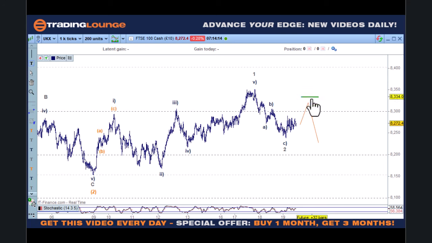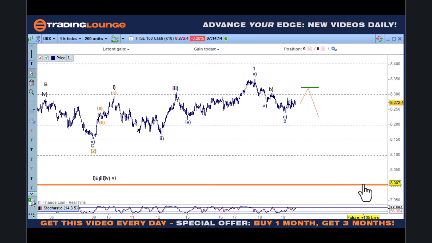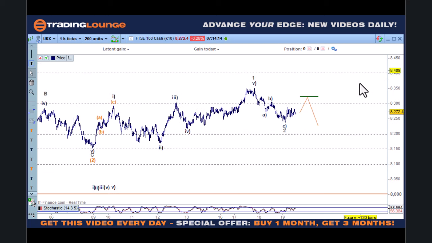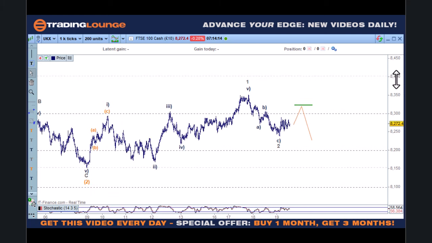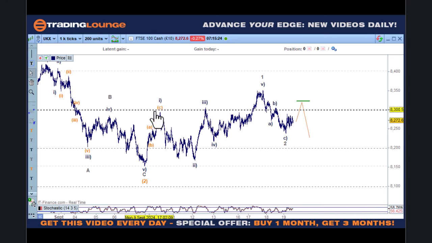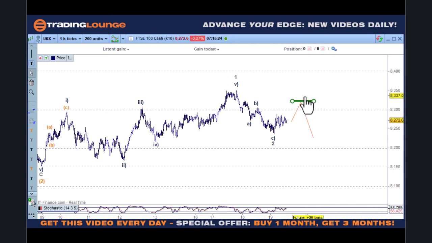So we want that first high above the level at minor group 1, so of 8,000, 1, 2, and 3. We want a tested support on this level. It's been trying to get it, but it hasn't got it yet. So we'll check it out tomorrow.